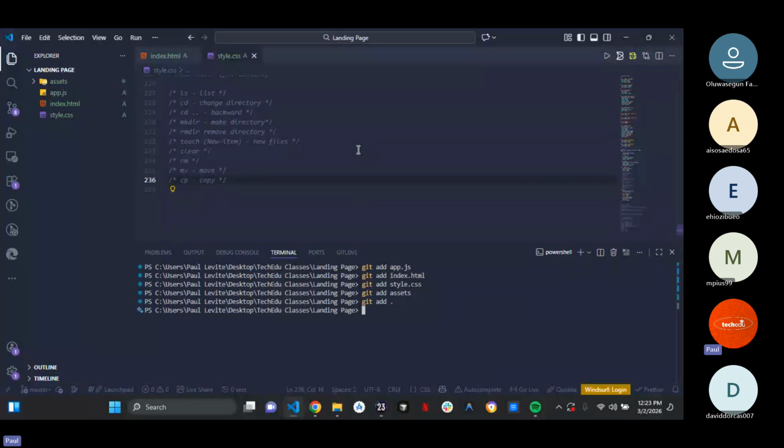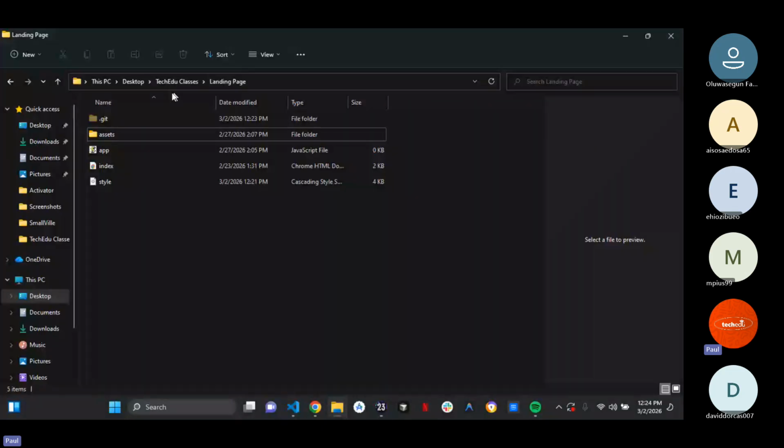This means that you are adding every single thing together in this particular landing page, and it works. This is what git add means. Git add is saying, okay, I'm adding files from the normal local folder to the local repository. Again, the local folder is your landing page. Local repository is what? It is what you now add every single thing in the local folder to, the .git, and you now push it to the online repository. This is what you are pushing to GitHub, not this.